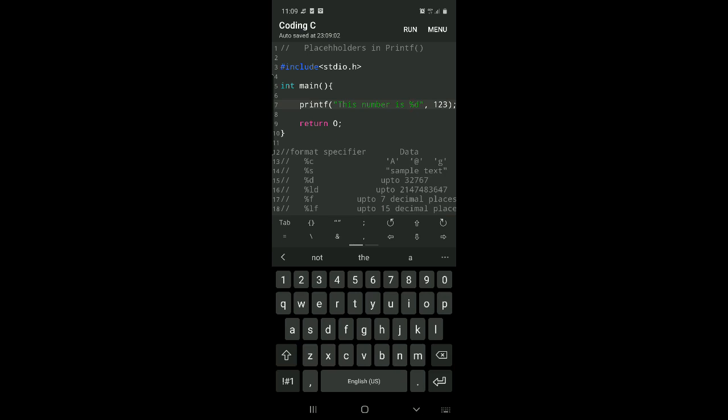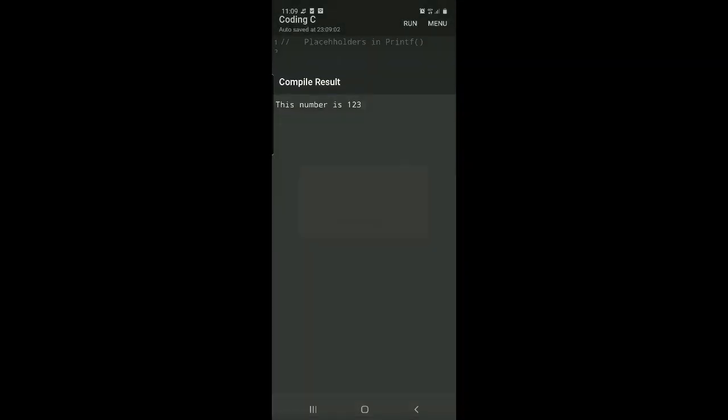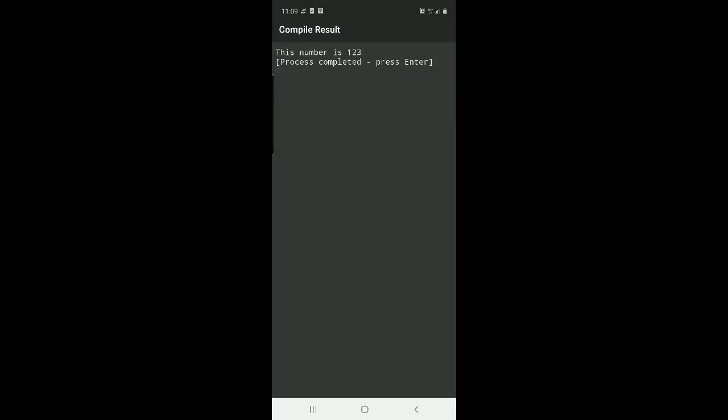The value will now replace wherever the format specifier is located. In this case, it is right after "is". So when you run the program, the output would be: this number is 123.